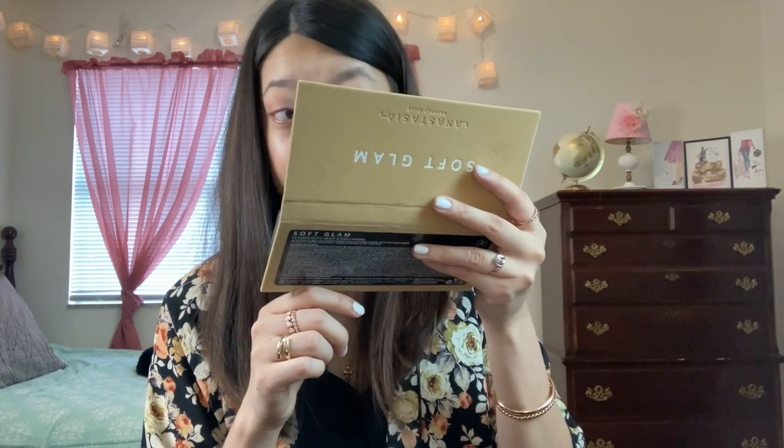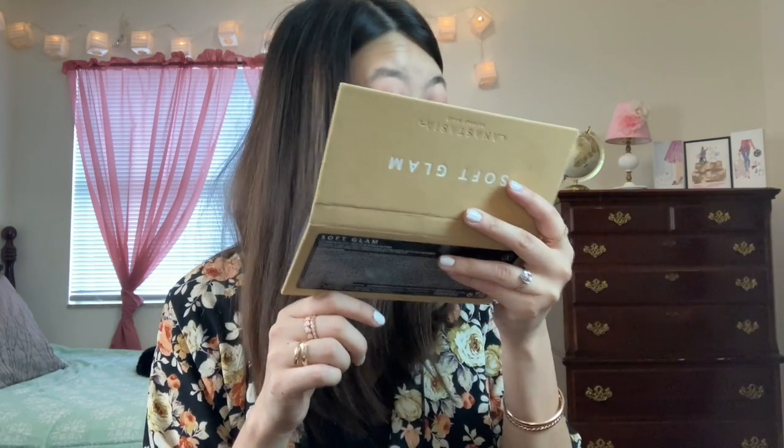on the Nutcracker shade in the other palette. So I know it takes a long time to get through eyeshadows, but that's one that I've used enough that I've actually hit pan, and so I definitely thought it would be worth getting the real deal here, the Anastasia palette with that color, because I use it that much. That is pretty much that.